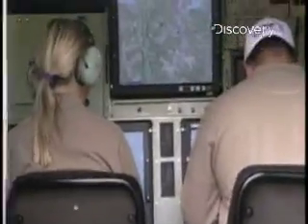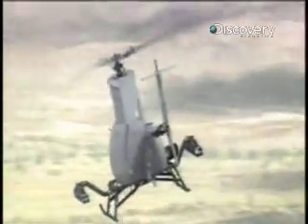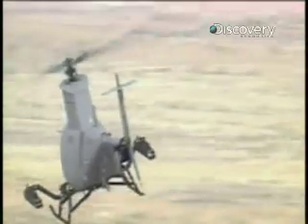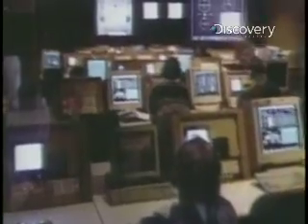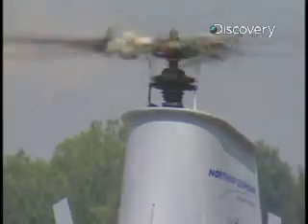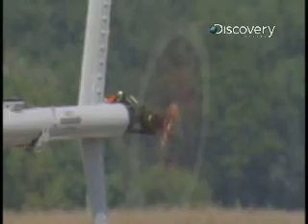When I say autonomous, it isn't autonomous in the sense that people like to believe it is, like a remote-controlled helicopter. The mission plan is loaded into the helicopter before it takes off, and with one keystroke, it will take off and complete the entire mission plan before returning to base. The Fire Scout is smart and doesn't need to be flown from the ground by a joystick. No longer is a pilot required with a large ground support team. Once it's programmed with its mission, just push the button and this UAV flies completely by itself.